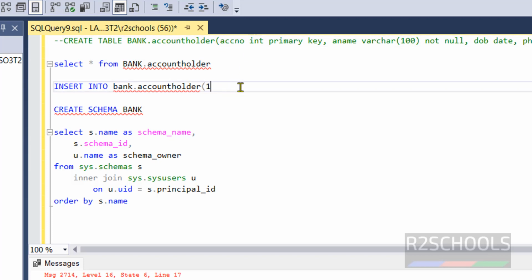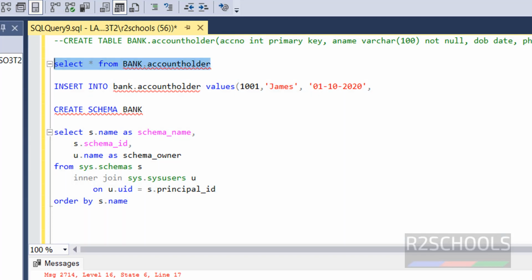So I am giving 1001, account name I am giving James, DOB, date of birth also must be in quotations, 01 10 2020, close that, put the comma after every value. For account holder, we have to give values. Then we have to provide the values for each column.